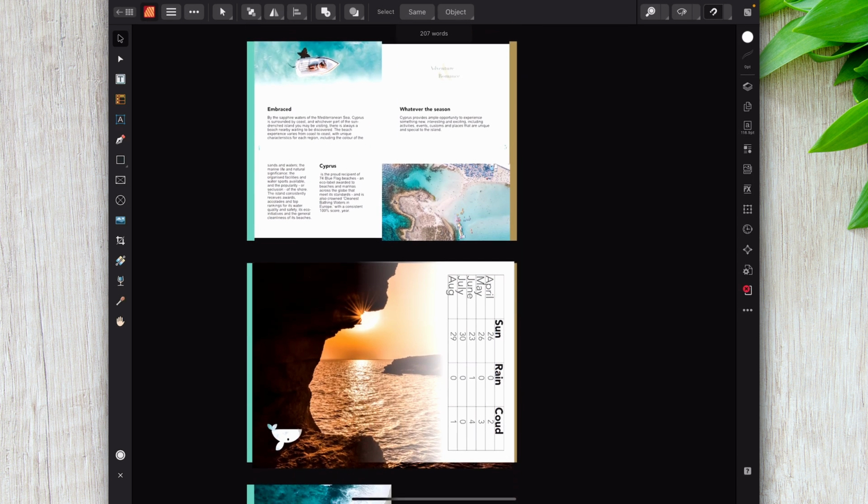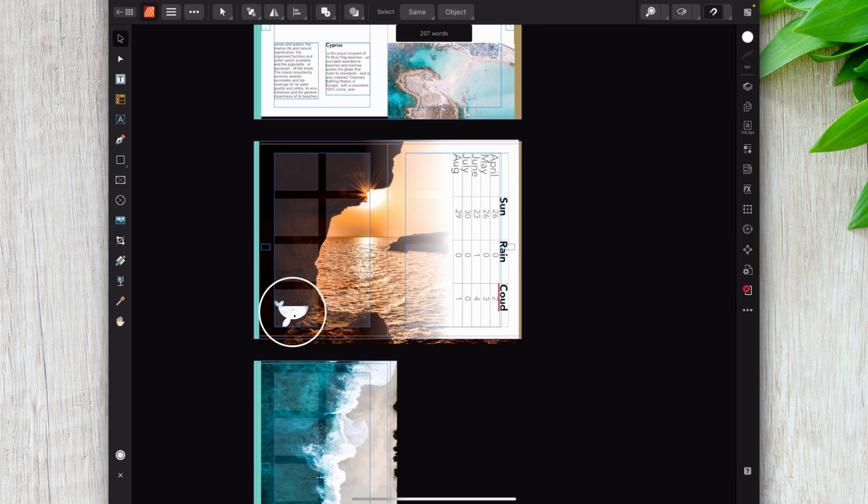We can actually go in, and this little icon here I created, not in Publisher, but in Designer, because when you click at the top, you can just jump between Publisher, Designer, and Photo. So if you want to do something very quickly and you're working on a document, you just click on Designer in there. It takes you in, it shows you the Designer tools, and you can work on your document with Designer's tools and the panels.